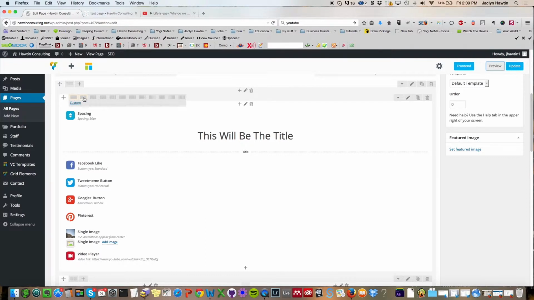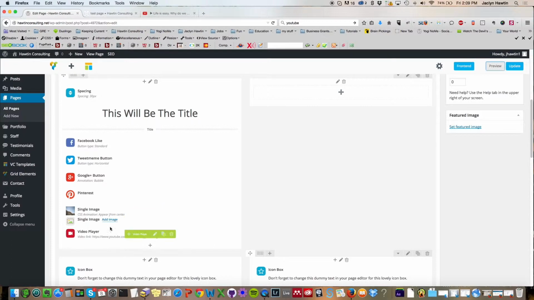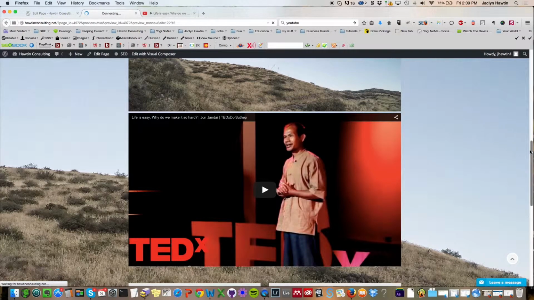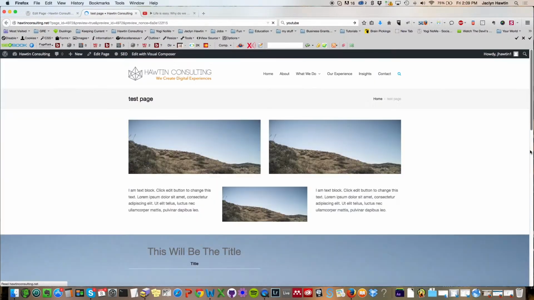So if we say we want 2 columns here, and then these are in a smaller section, we haven't set the sizes on this image or this video player, but look what happens. They're going to automatically be resized to that particular column size.